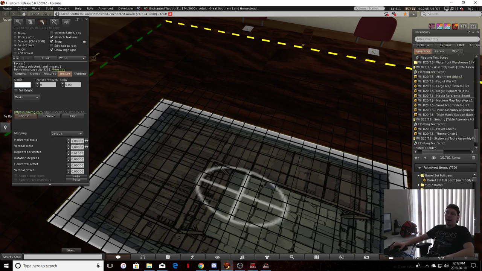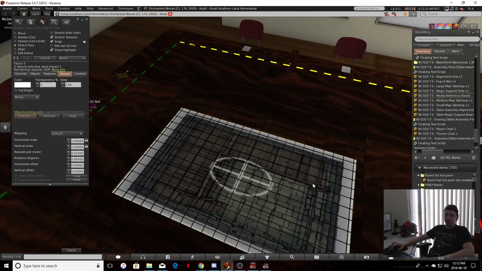Okay. So in the texture part of the building menu, you're able to stretch, rotate, and move a texture along the face of that object. So for example, the media board right here. As you can see, there's this white border around the interior room that I'm going to be building. We're going to want to get rid of that, but we can't actually take it out of the image. So what we need to do is stretch the image at both ends to get rid of the white, but just have the image shown. It's very easy to do though.